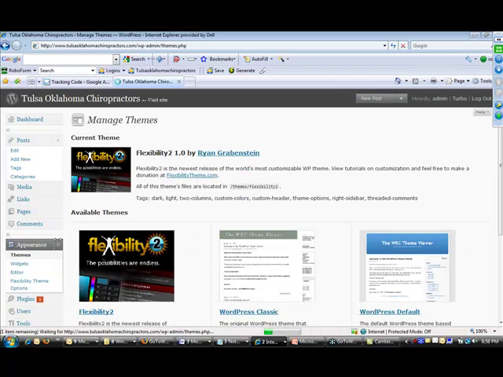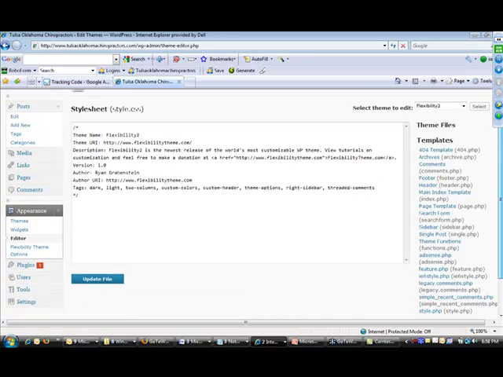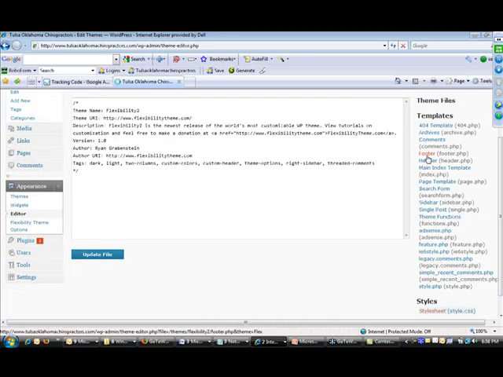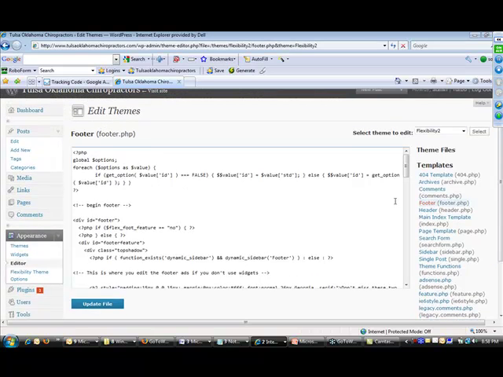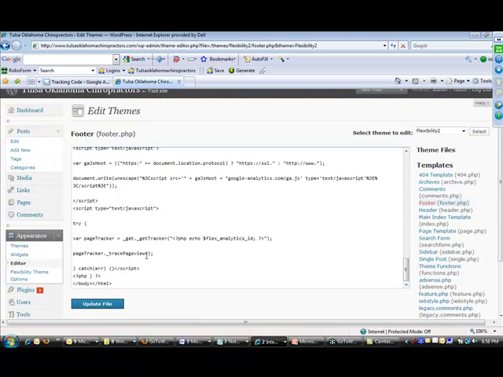So all you do is come right down here and choose Appearance and then Editor. And what you're going to look for is footer. And when you're doing this in your own HTML code, you're going to be looking for the footer of the code, like the code that comes up right before the body tag ends. So you notice here where the body tag is actually going to be ending. Notice that. And what you want to do here is install your Google Analytics code right in here. So highlight your Google Analytics.